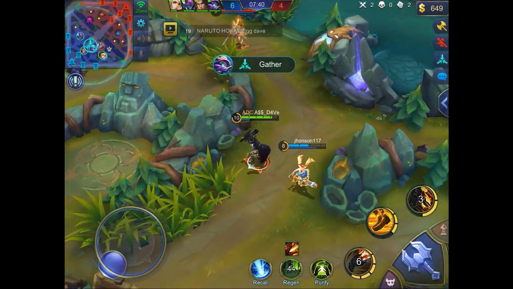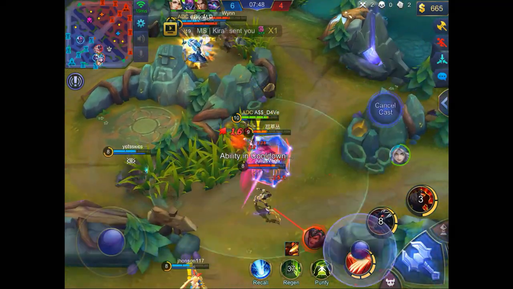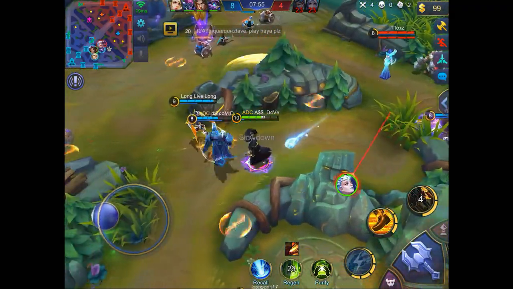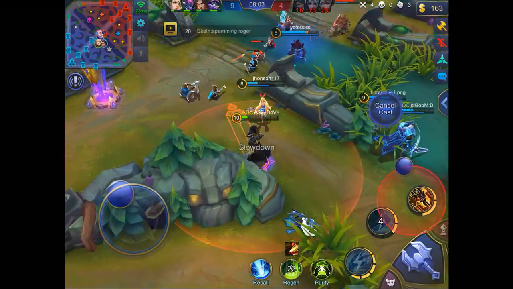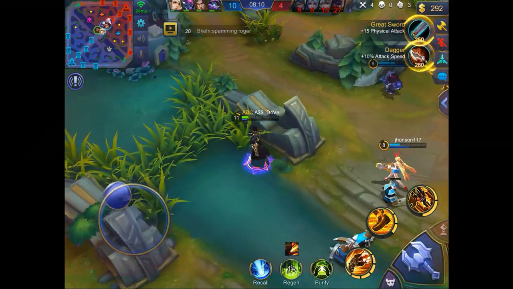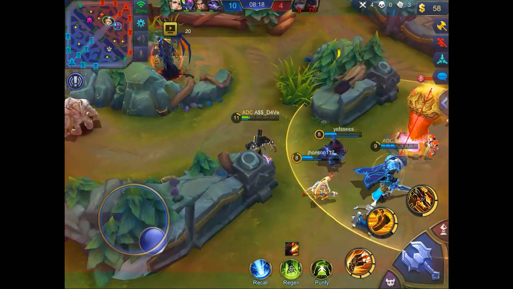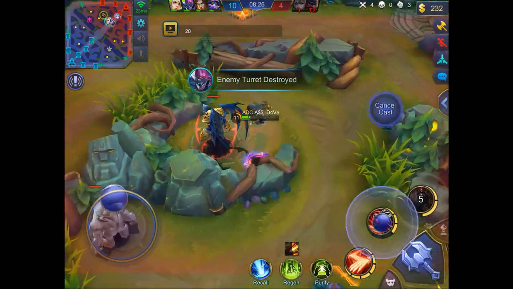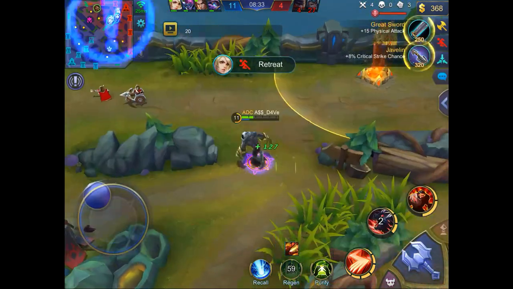Yo, we need help. Alright, he's dead. Penta, penta, penta. I can't. Go. Oh no. Oh my god, Zora. Oh my god. There you go. Okay, you guys got him. Go. This guy just killed himself? He just killed himself, didn't he?